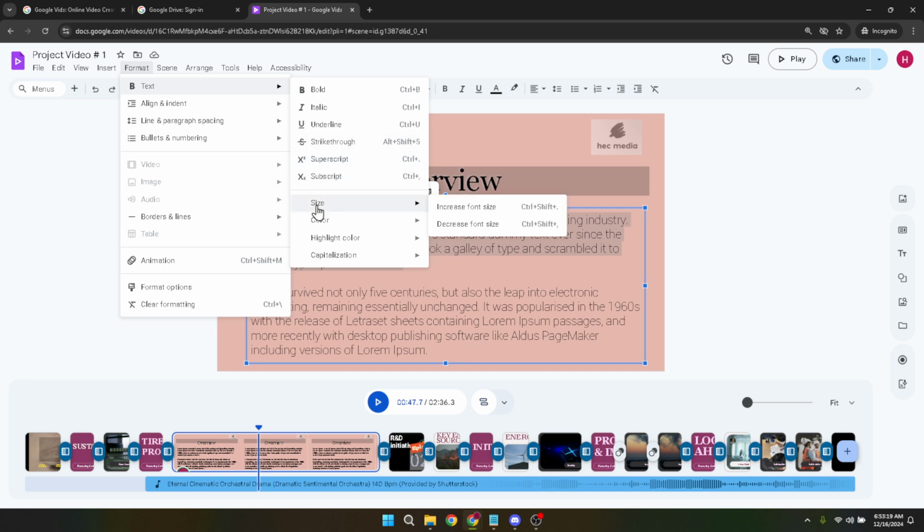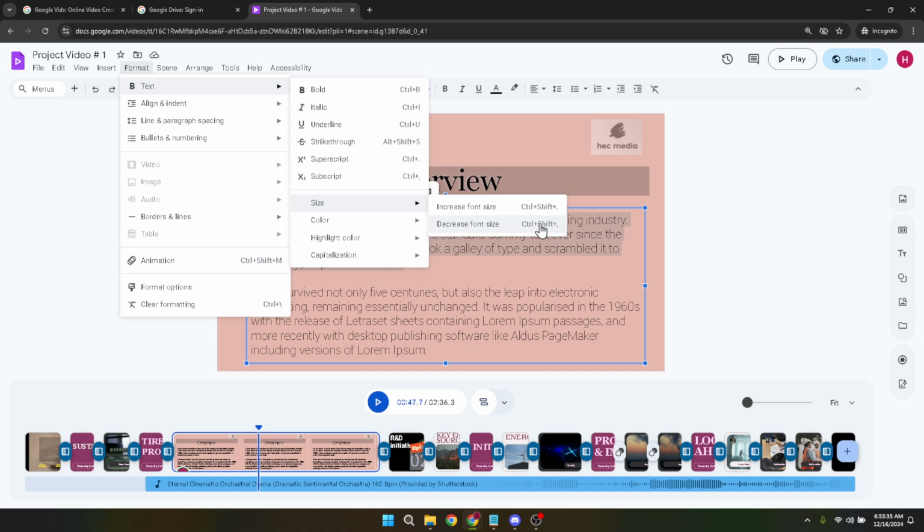Once you've made it to the Size menu, you're very close to discovering the shortcut. But instead of directly changing the font size here, you're going to hover over the options, specifically locate the Decrease Font Size option. Rather than clicking on it, simply hover your cursor over this option. As you do so, a tooltip should appear, revealing the magical shortcut you're after. This tooltip will display a combination of keys that, when pressed together, will decrease the font size of your selected text, all without navigating through the menus again.